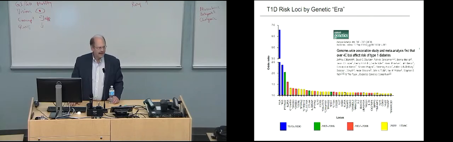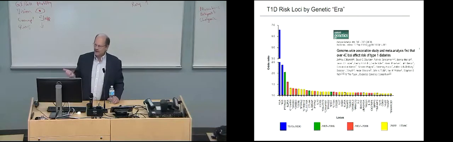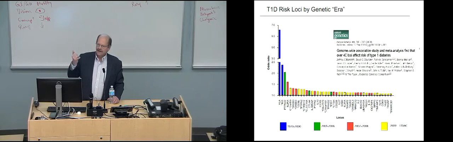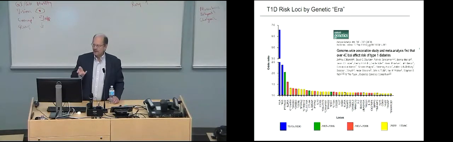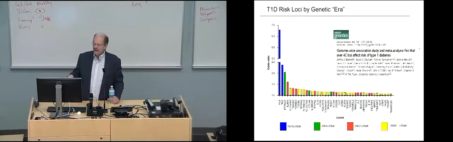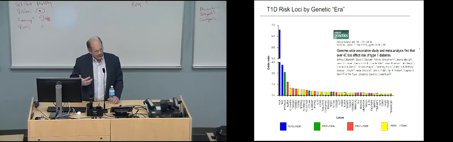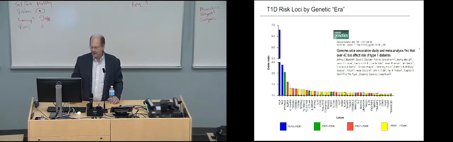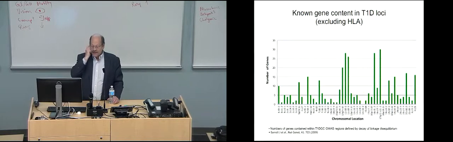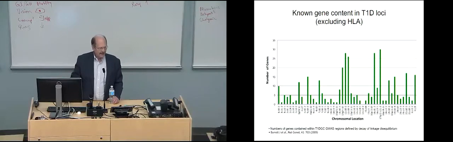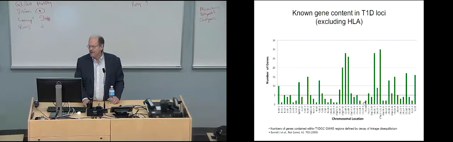At that point, the NIDDK project officer said, forget it. We're not giving you $1.2 billion. So, we said, how can we do something like this? What happened was, at the same time, the type 2 diabetes consortium had found some loci. They decided to work a deal with Illumina. The deal was, we'll generate a custom genotyping array if you give us purchase orders for 175,000 samples. Now, type 2 diabetes is 10 times more common than type 1 diabetes. We couldn't figure out how to get a purchase order for that many samples, except we realized that rheumatoid arthritis is doing this, lupus is doing this, inflammatory bowel disease is doing this. Knowing that there's a lot of gene content in these regions, we said, do you guys see the same thing? And they said, sure.